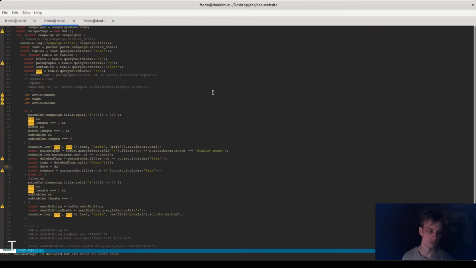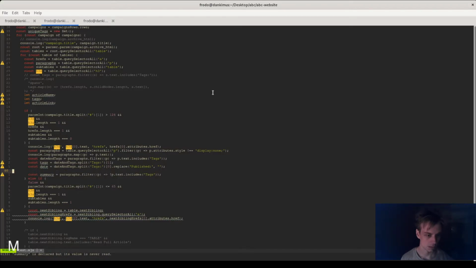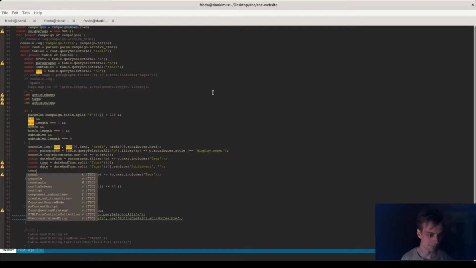Date is equal to dateAndTags.split tags 0 .replace published. I mean, this is not very necessary, but then we can do console.log date is date, tags is tags.